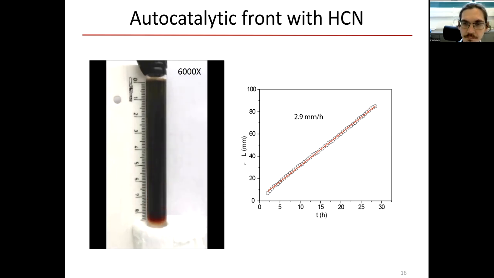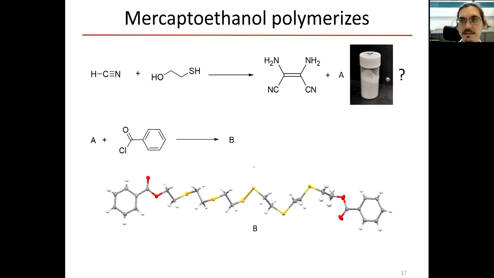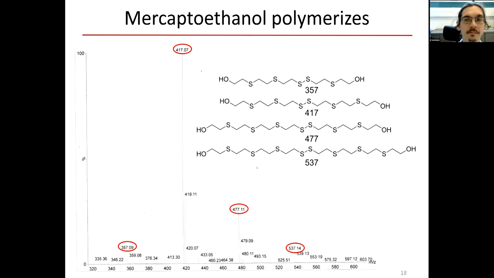Then, actually, the more interesting even was the chemical composition for what we got. So we got, of course, this colored compound which contains diaminomaleonitrile, but also we got some powder which was quite hard to identify, but my PhD student Alexander, he managed to react it with benzoyl chloride and get crystal structure of the product. It showed us that this is actually the polysulfide chains that are forming there. And in the mass we can see that there are the rest of the polysulfide chains.